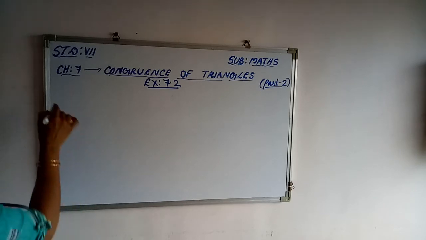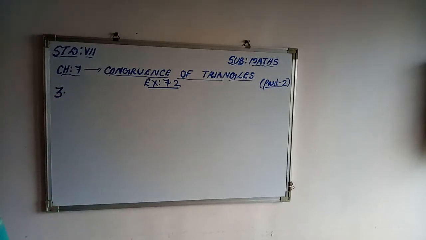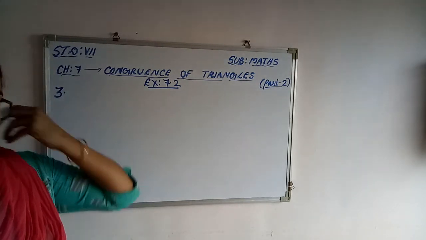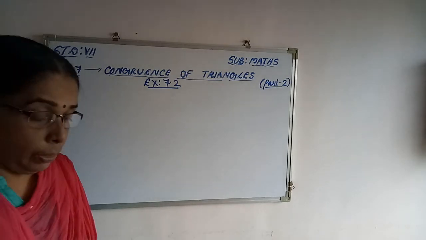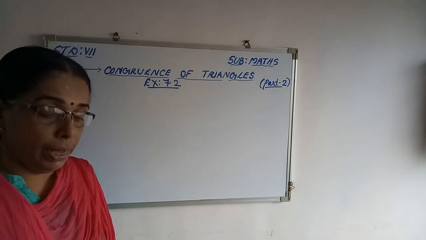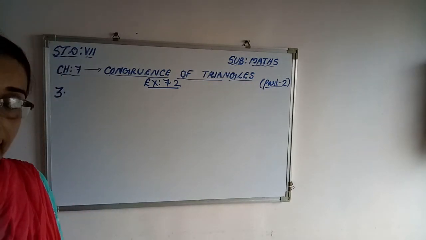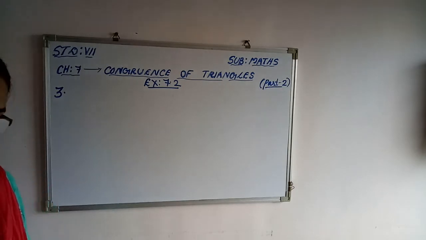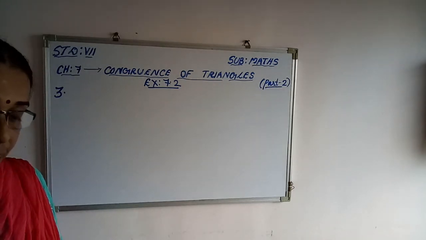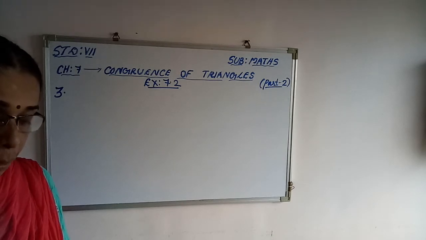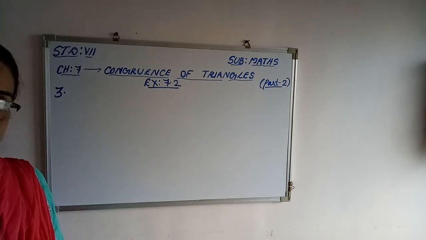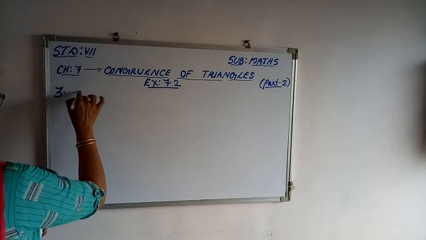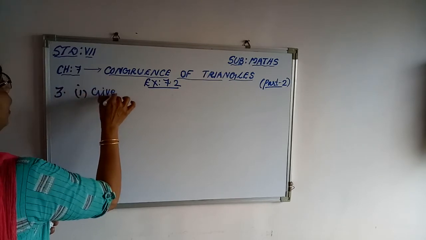Now question 3. You have to open your textbook, see the textbook only, because you have to fill in the answer or reason. You have to show that triangle AMP is congruent to triangle AMQ. Both the triangles are given. In the following proof, supply the missing reasons. You have to just fill it out. PM is equal to QM. What is the reason? See the picture. PM is equal to QM. It is already marked in the figure. So what is the reason? It is given in the question itself.